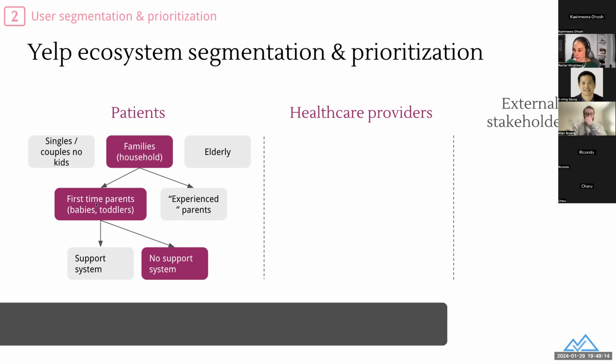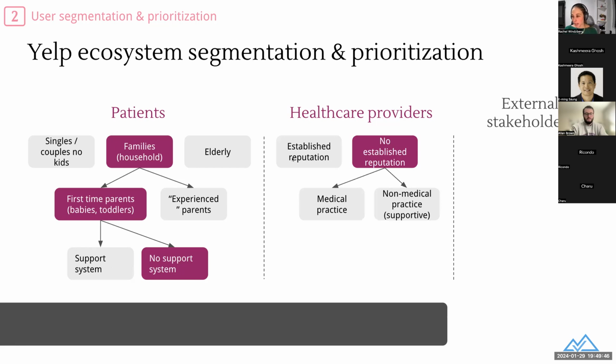Give me 1 second, Kashmira. I want to go through all of this and then I'll answer your question, because I have a slide on the prioritization as well. So this is how I go through it. In a real interview, I think that going down to this layer is good enough. I think that sticking to this layer is still not detailed enough. I don't necessarily expect the candidate to go to the no support system versus the yes support system. I think here is good, but again, I want to show you a bit, going a bit deeper, okay?